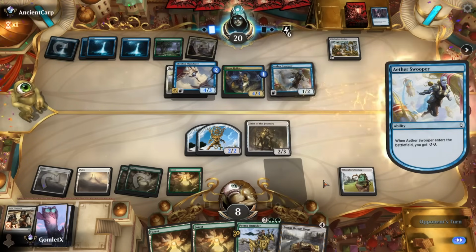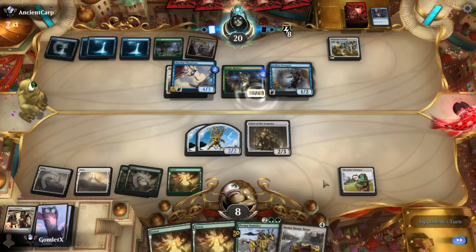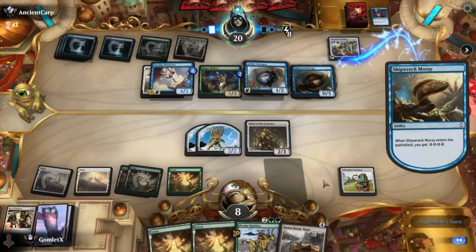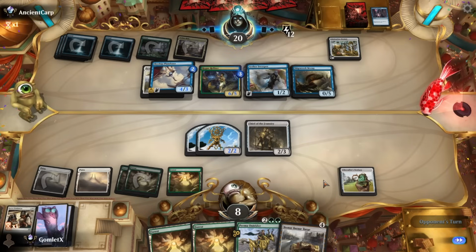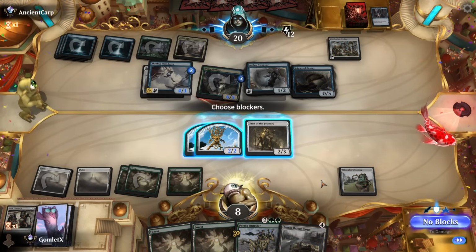Aether Swooper, another flyer. That is not good for me. Got a few flyers in my deck and a few ways to kill that, so could still draw out of this, but it's not good for us. Happy to see they just throw everything on the Rogue Refiner rather than the Swooper, though.